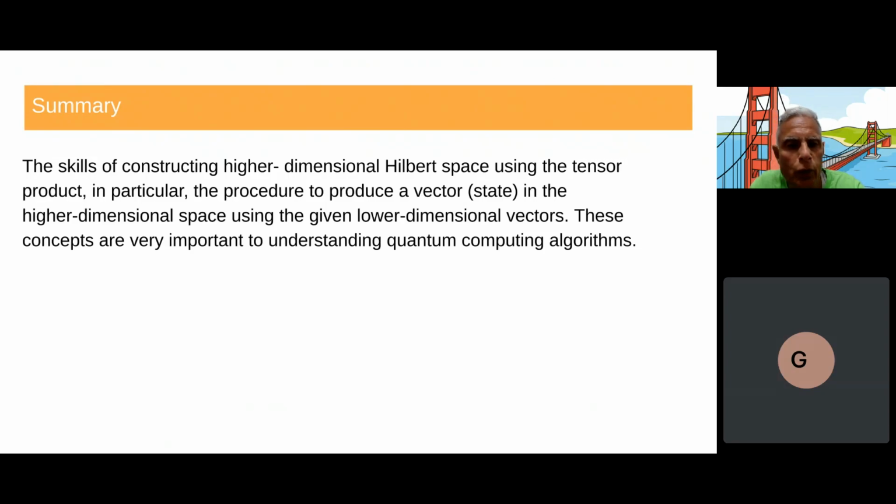And if you have two, then you represent with four, and if you have n, then you represent 2 to the power n as the number of basis vectors and the corresponding representation to do the same. Now, can you do this in lower dimension and then make it work in higher dimension, or should you go and compute in the higher dimension?